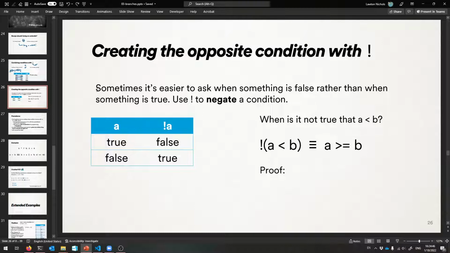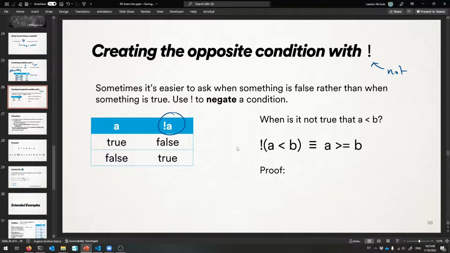Because sometimes it's easier to ask when something is false rather than when something is true. This negation operator, this exclamation point, makes that possible, okay? So you just say not. You read it as the word not, by the way. That's how you pronounce it.